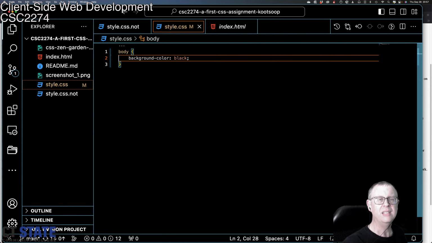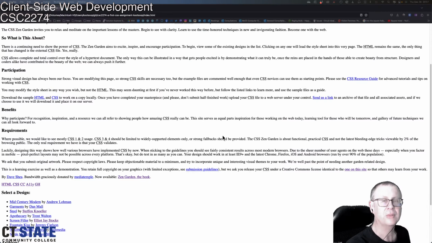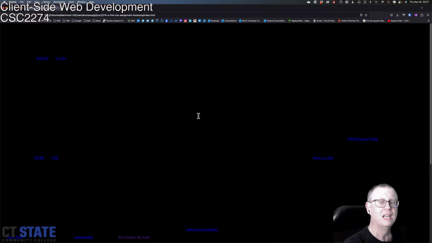And the nice thing about Visual Studio Code is you get some hints as you do that. Okay, and now let's see what happens. Oh, well, that sort of worked. It's now in dark mode, but I can't read anything.